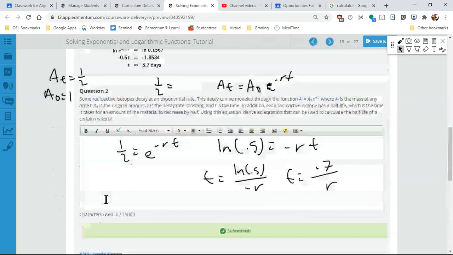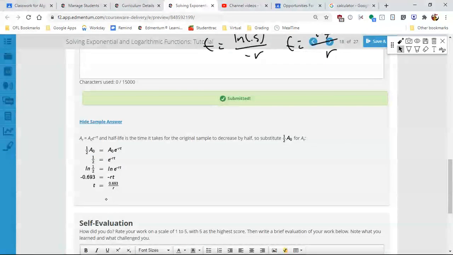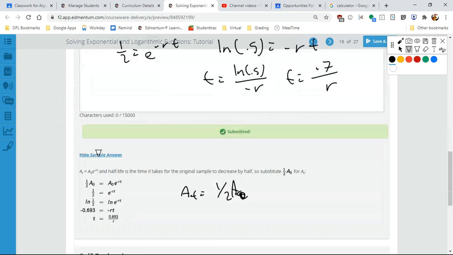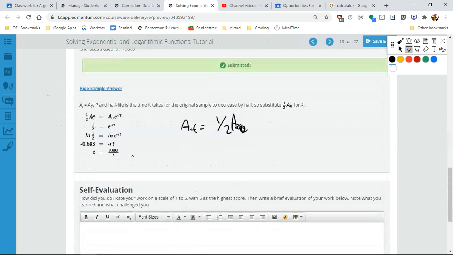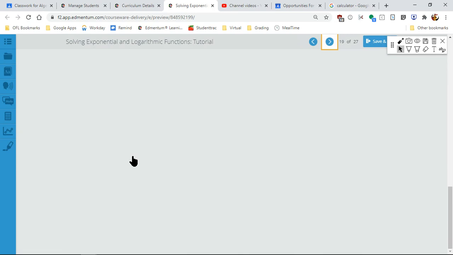Self-evaluation, right? What you guys thought was hard, what was easy. This one always takes me a minute because we kind of have to pretend what's happening here. They said it as saying that A sub t equals half of A sub 0, which makes sense actually. We're just replacing that in. I like saying this 1/2 thing because this A sub 0 cancels out with this A sub 0 once we start dividing. So when we divide both sides, they cancel out. Moving on.